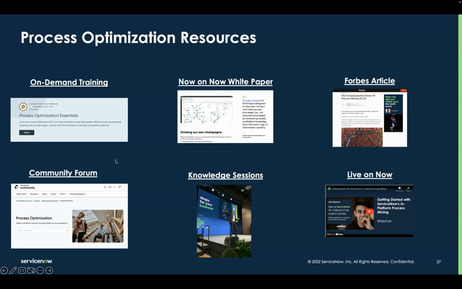You probably found this Academy session or the link to register for this via the community forum, but if you didn't, be aware that there is a community forum or product hub, I think it's called, specifically focused on process optimization. Myself and other members of the product team are constantly monitoring that.